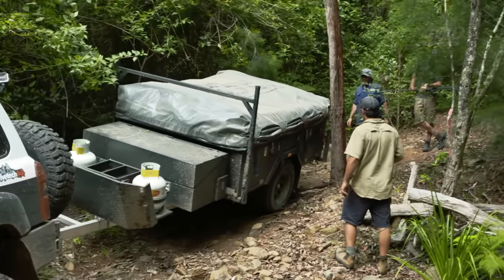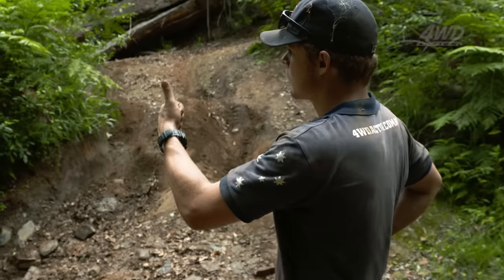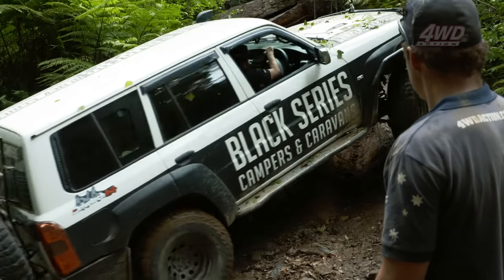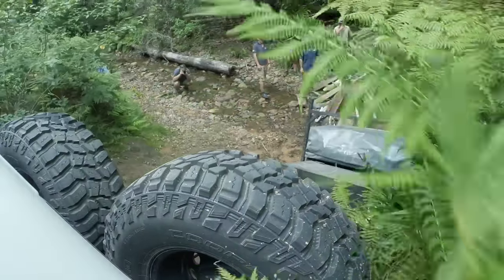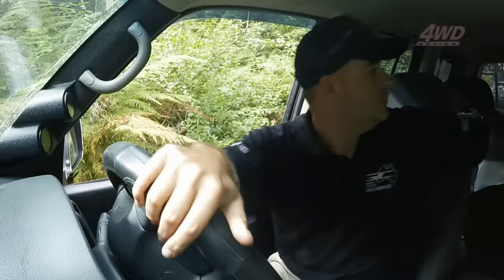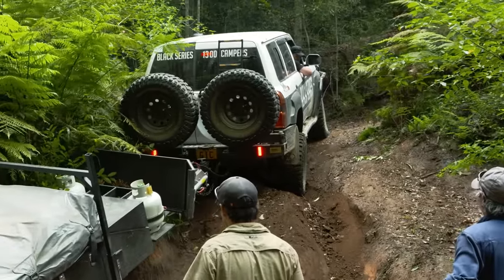No, you're good, you're good. Righto. Keep into it. Would you get a load of the angles on the trailer and the four-wheel drive in this spot? That's why a polyblock coupling is essential out here. A standard hitch, well, that just wouldn't work. A few metres, you can readjust this trailer. Straight back? Yeah, straight back.